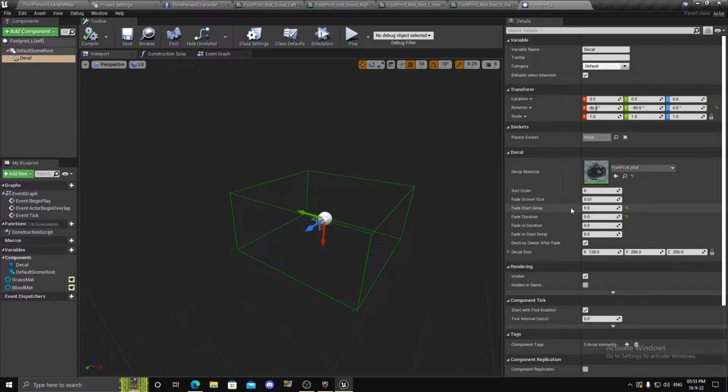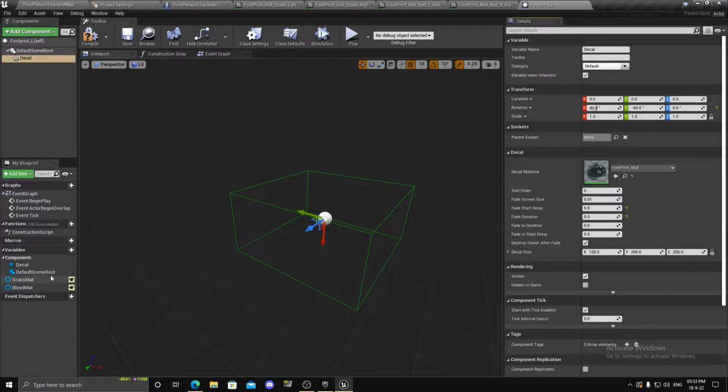If you don't delete it, it will clutter up your CPU and affect your performance basically. Also, remember to check this destroy owner after fade. Be sure to set this boolean to true.